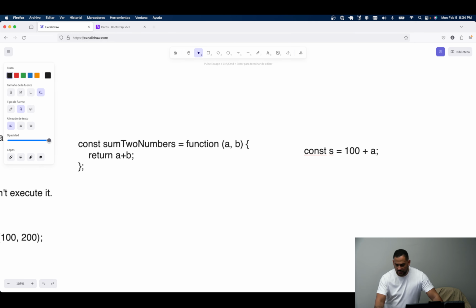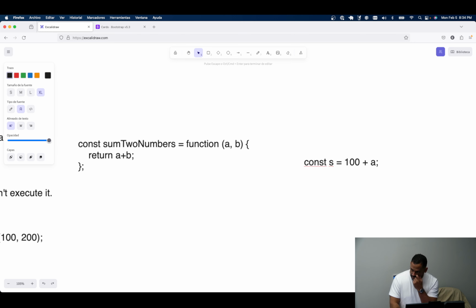So I have this code in a program, and I try to run this code, and this code will fail because a doesn't exist, right? So if a doesn't exist, it's not a variable, then the program will fail. Now, I need to declare that variable, but I need to declare that variable before I'm using it, right? If I do this const a equals 10 or 20, that will still fail.